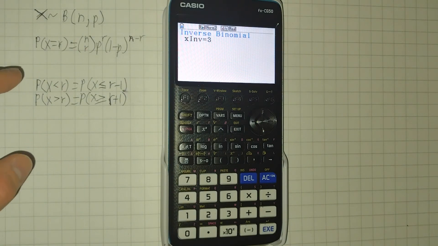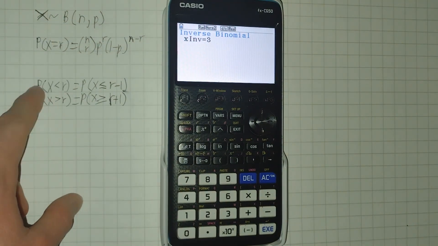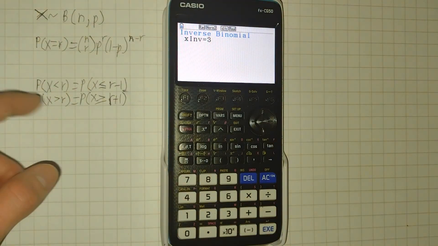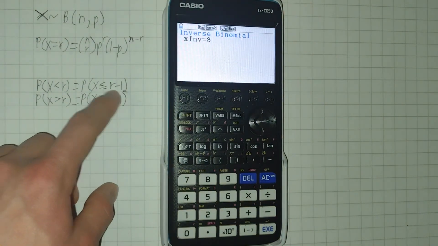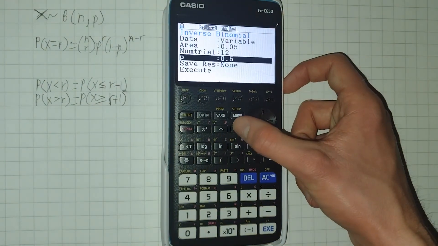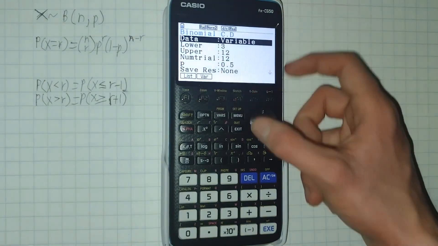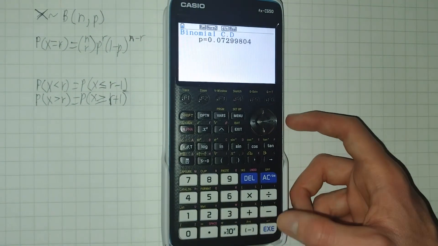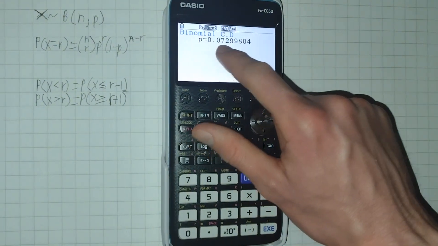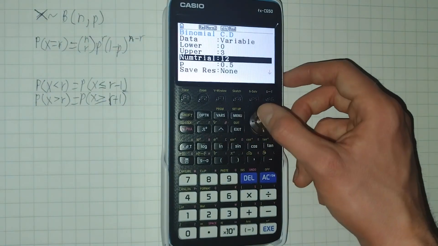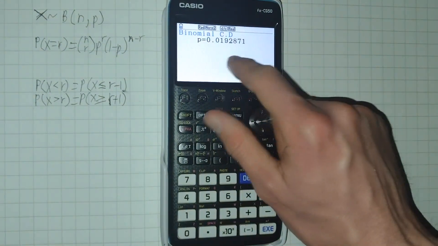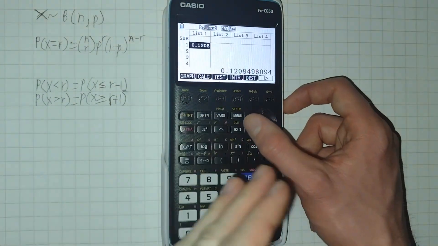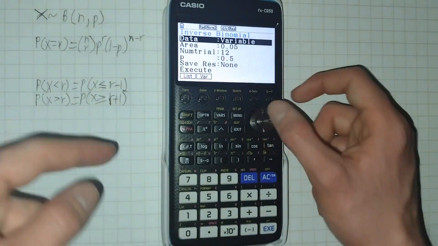So this three is actually this R here, so P of X is less than three. And this is a bit annoying, because what we almost always really want is R minus one. So if we go out of this, and we calculate the cumulative probability with a lower bound of zero and an upper bound of three, we'll get a value that is greater than 0.05. What we need to do is use two, and then we get a little value less than 0.05. So you always need to subtract one, or add one, go one more extreme than what it gives you.